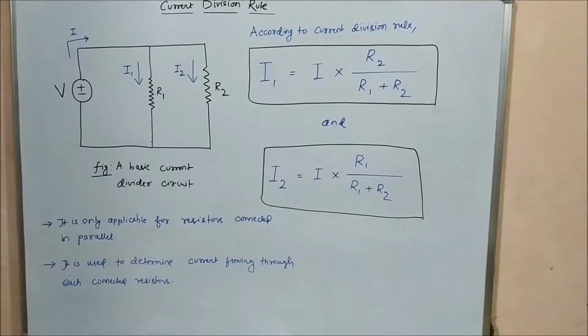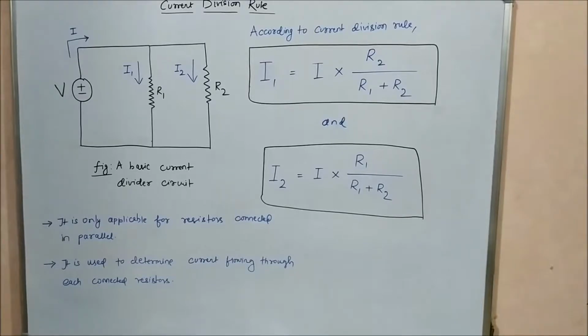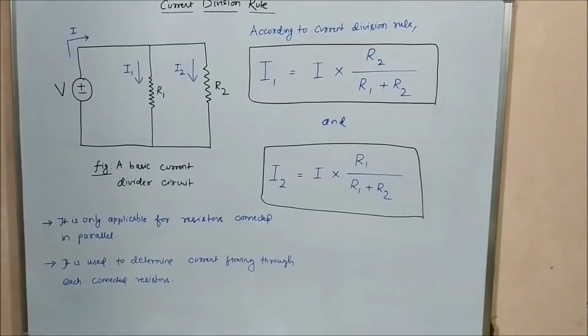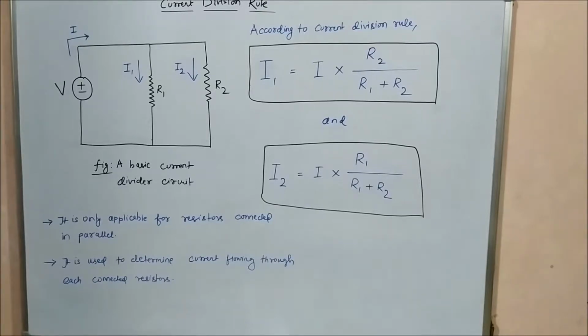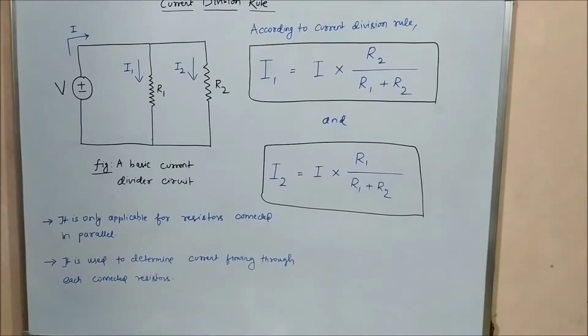Now in my previous video I discussed the series and parallel combination of resistance, circuits related to series and parallel combination of resistance, and we determined the expression for equivalent resistance across a series circuit and a parallel circuit. We mostly dealt with resistors, series and parallel connection of resistors.